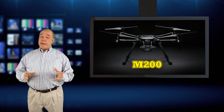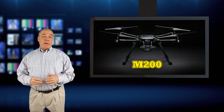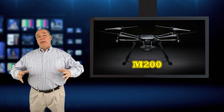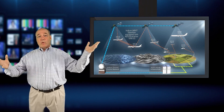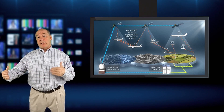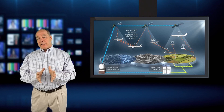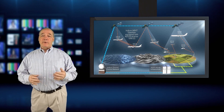It's got a system called AirSense, a DJI trademark, which is an ADS-B receiver. It's a beacon system that marks your position three-dimensionally as a GPS coordinate and broadcasts that to other aircraft in the area. That's super important if you're doing remote sensing of lines and not in visual line of sight, because other aircraft will know exactly where the drone is and can maintain the mandatory separation distance.